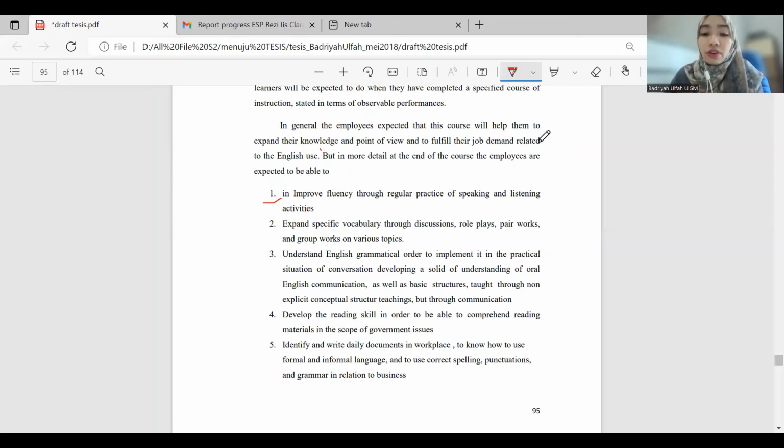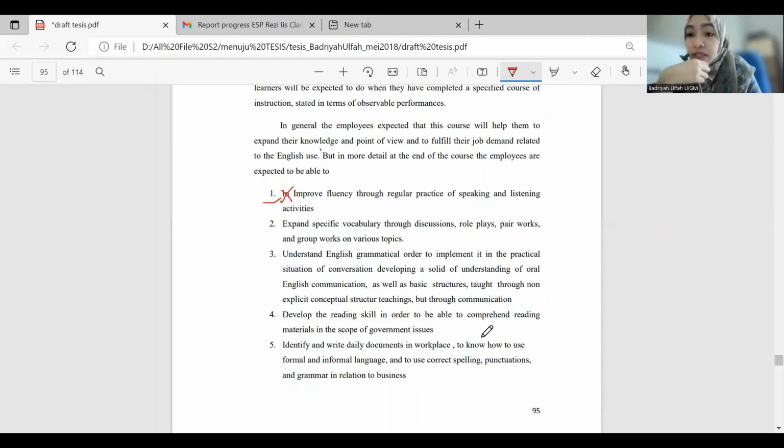At the end of the course, the employees are expected to be able to, one, improve fluency through regular practice of speaking and listening activities, to expand specific vocabulary through discussion, role play, and group work, to understand English grammatical order, to develop reading skill, and to identify and write daily documents in the workplace.